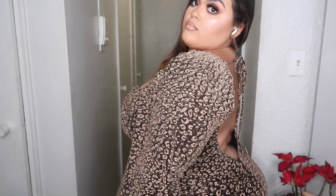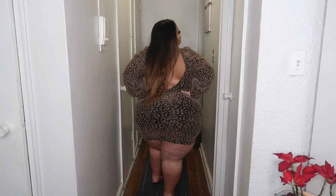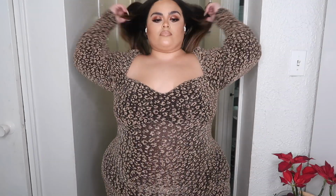I just love all the details of this dress because it's so simple, but it makes such a statement. You have a little bit of everything going on, but because it's one print and a subdued color, it maintains this classiness, and of course it'll keep you warm. I think this would look really cute with black tights as well if you didn't want to wear it without anything underneath. It's just so beautiful, and like I said, because of the colors, it still looks classy and chic, and I love the little hint of something sexy with the open back.